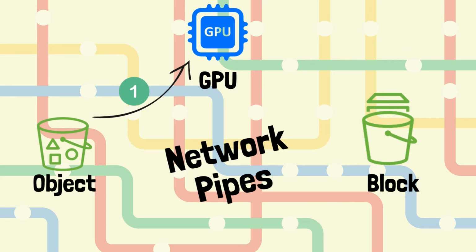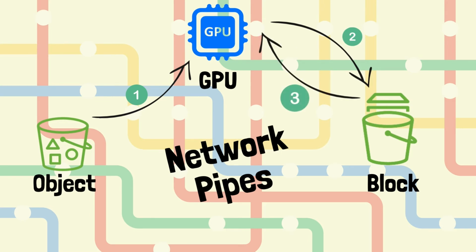But the GPU server doesn't have any local storage inherent to it. So that GPU server is actually going to take and write that into a block storage. So all those pictures will eventually go to the GPU and to the block storage. And it is going to write the data back and forth until the model is done. Once it is trained, it is going to take all of the data and all of the results, and it is going to write all of that back down into object storage. Why object storage? Because it is less expensive. It's a good archiving solution. And a ton of data is pushed through the network pipe to get this all done.